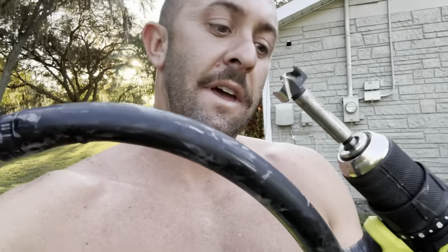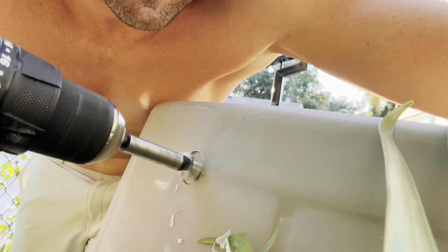This Ice Barrel is about to get an incredible upgrade. I've got a one-inch drill bit and three-quarter inch tubing — which means I'll have just a tiny little gap between the tube and the outside of the barrel, eliminating a lot of debris. I can always seal it up if I need to. I'm going to drill a couple of holes, run my tubes, build my DIY setup into this Ice Barrel, and make this the most incredible Ice Barrel on the planet. I'm putting it right under the lip.